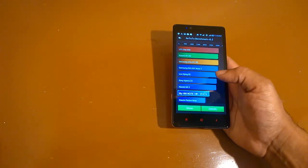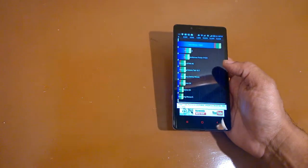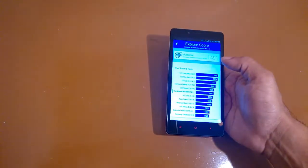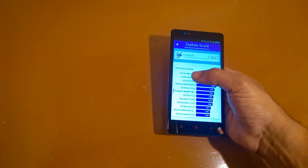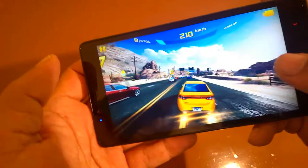It scores around 32 or 31,000, and also in the Quadrant test it scores less than 16,000, and it scored some decent score on the Linpack test as well. And I also ran some temperature tests, and it doesn't heat up beyond 31 degrees Celsius.